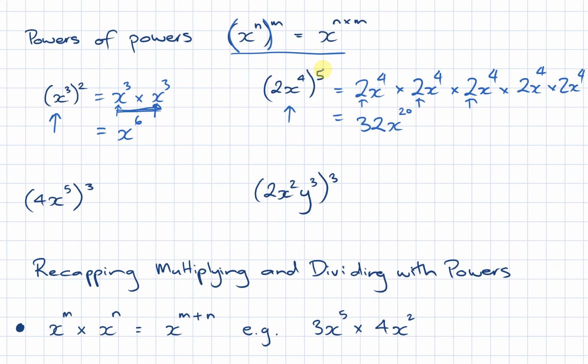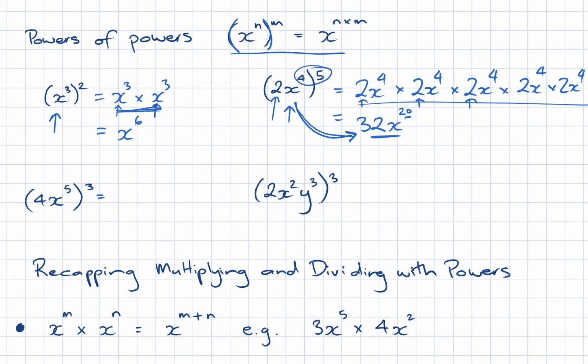So if we go back to the original question, essentially what we're doing is multiplying those powers. So 4 times 5 will give me 20. We are also raising that 2 to the power of 5, so you do also need to do 2 to the power of 5, which is 32. So we want to start going from this to that. When you're given a question, unless you're asked to write it out in full, you don't need to write this step here. We can just go straight to this answer.